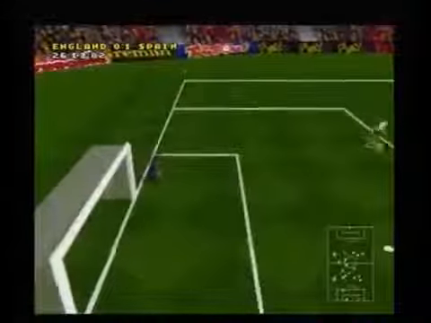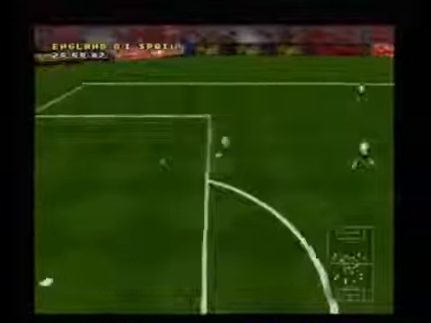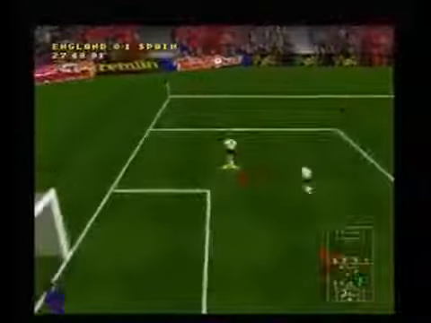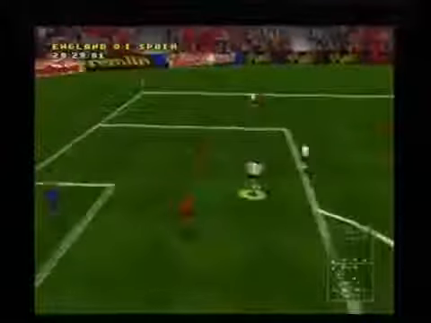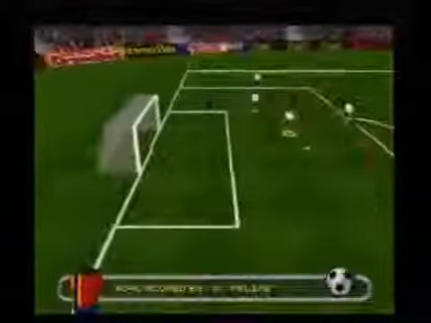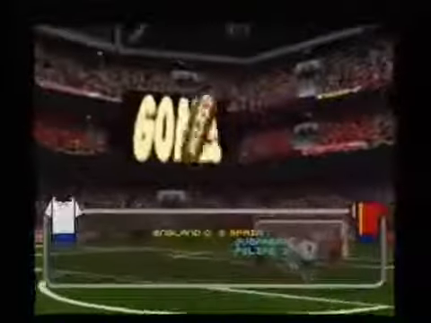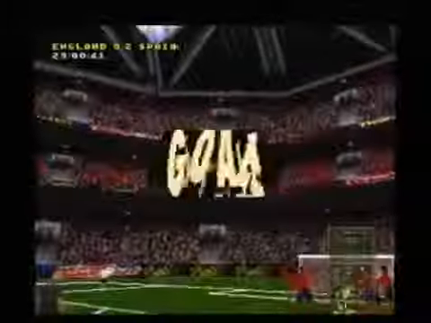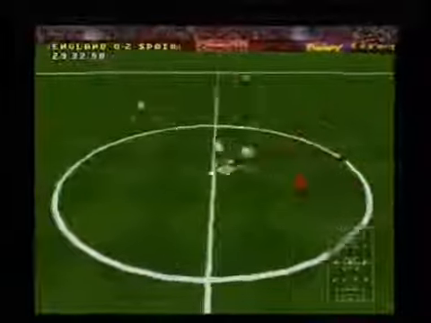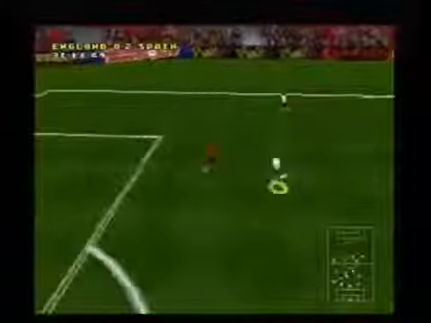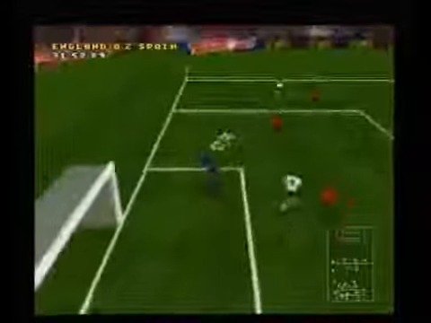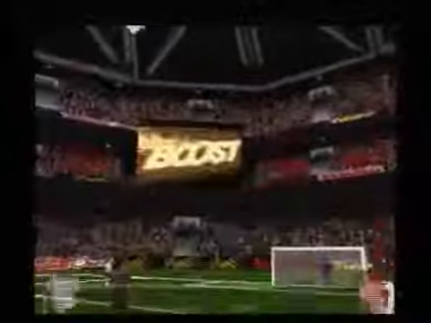Goicoechea. But he was already on the next page. Sutton. Couldn't hold it. Sutton.